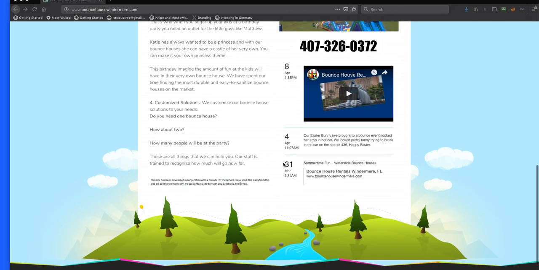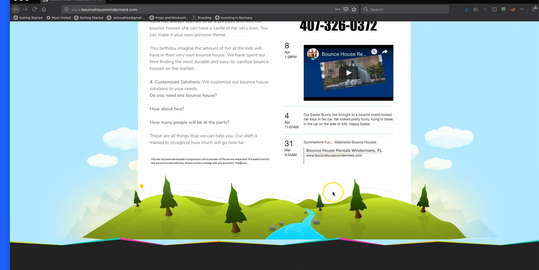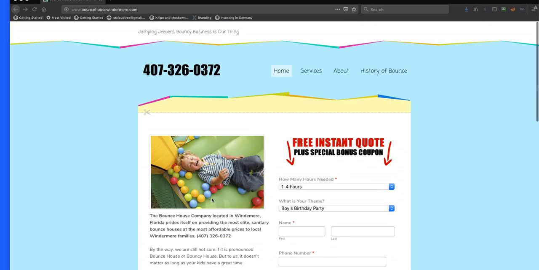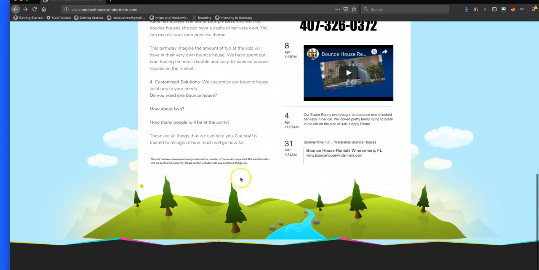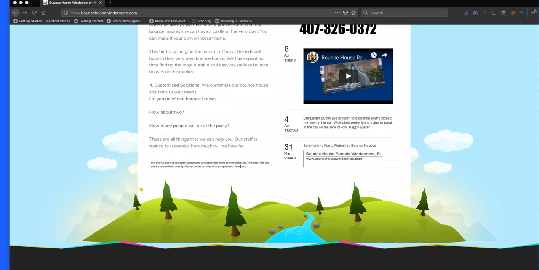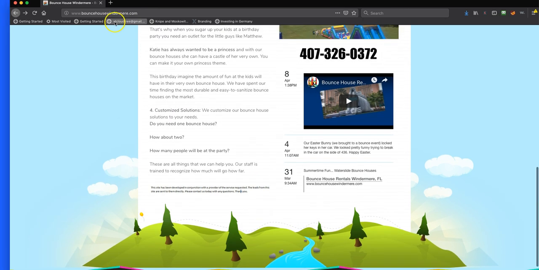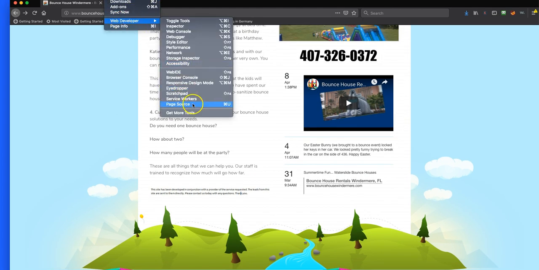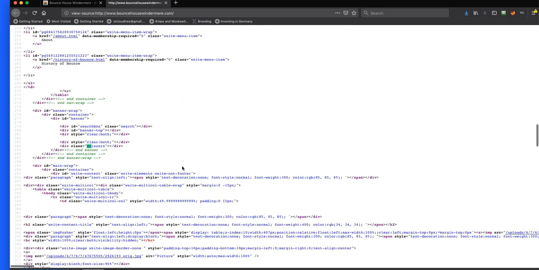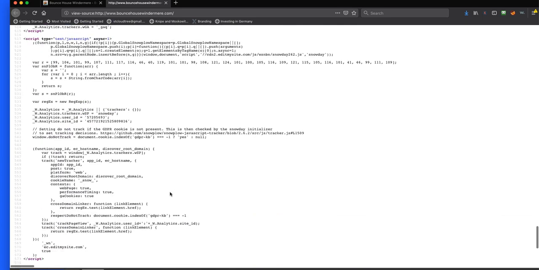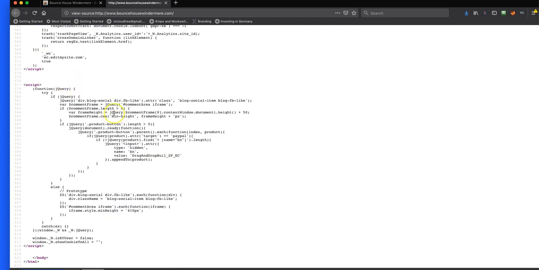The other thing, if you've done any schema markup, like in the background of the site and the footer, if there's code, this is a good time to try to grab that and make sure that you have it exactly. So you go to the source code and just click on find and search schema. I don't have any schema. I don't know if you can read this here, but it's telling me I don't have any schema, so I'm not going to be too terribly worried about that.